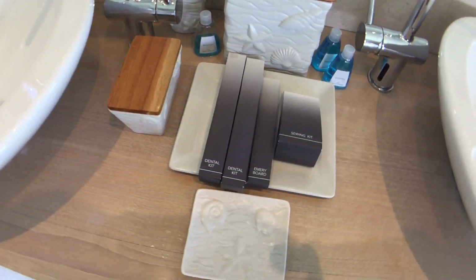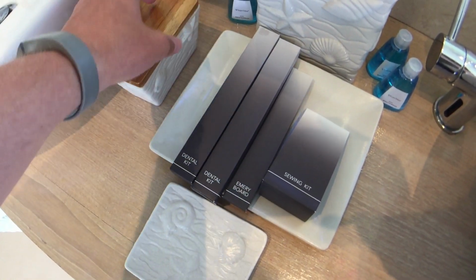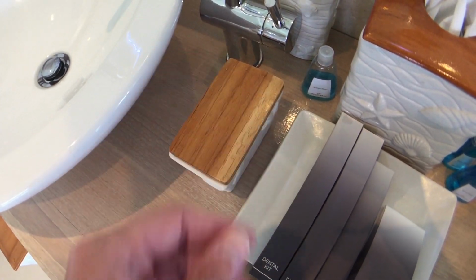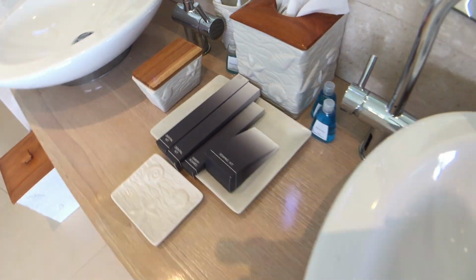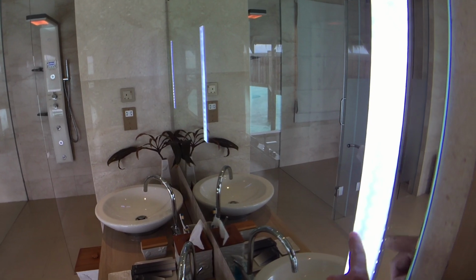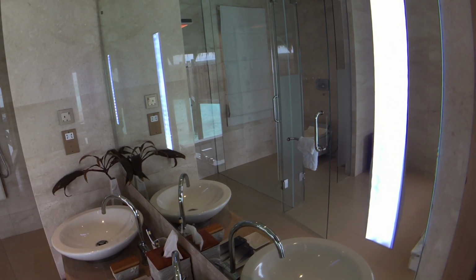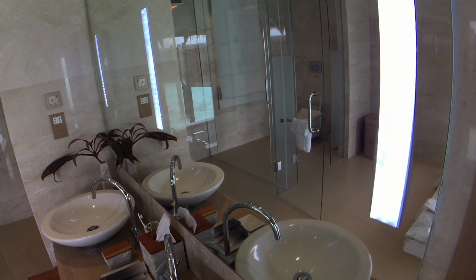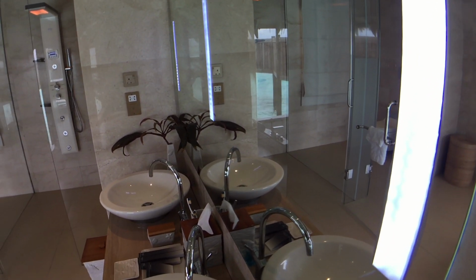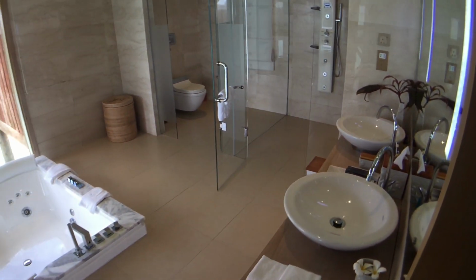Some more of the amenities you'll get here. Some of the unbranded ones: sewing kit, dental kit, emery board, mouthwash. In here, some makeup pads. There are some cotton swabs that are missing that we've already used. Still a pretty cool bathroom. The LED lights that are integrated into the mirror are nice too. There are 3 of those. They're a little bright at night, but early in the morning it does work. And then, of course, when you're trying to just do the work on your face that's necessary, these actually really do come in handy. All right, so there's your bathroom.